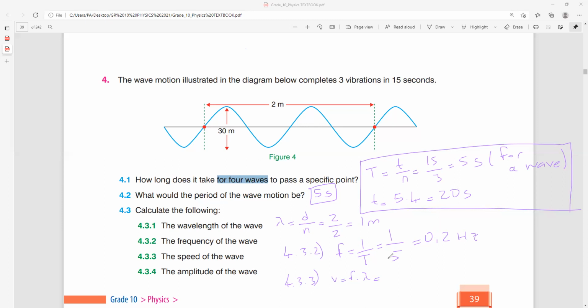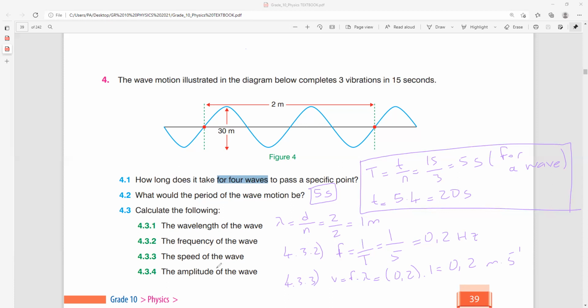Frequency you calculated already. You can use 2 different formulas, people, for speed. The first one is here, F times lambda, frequency times wavelength. The answer is 0.4. No, please double check. 0.2, yes, 0.2 is correct because your frequency is 0.2 and wavelength is 1. As you see, we have only 1 meter. The answer is 0.2 meters per second. And next question, people. Yeah, you corrected, thank you. 0.2, 0.6, no, not 0.6, something is wrong.